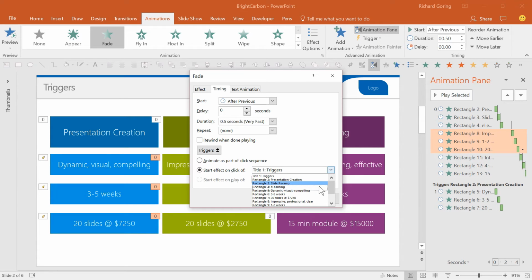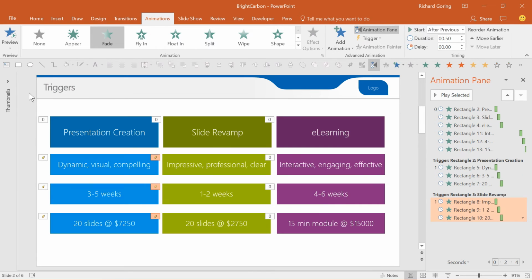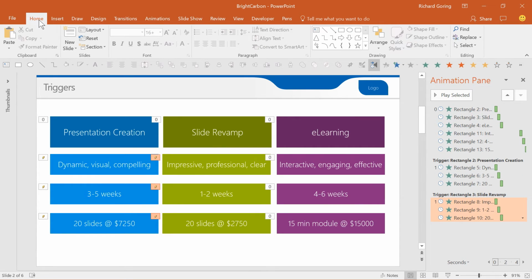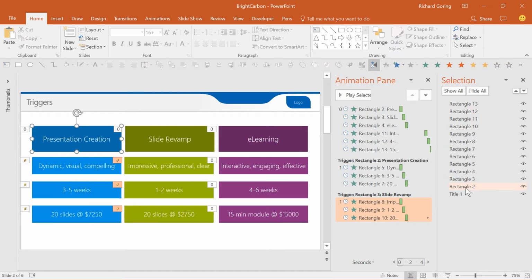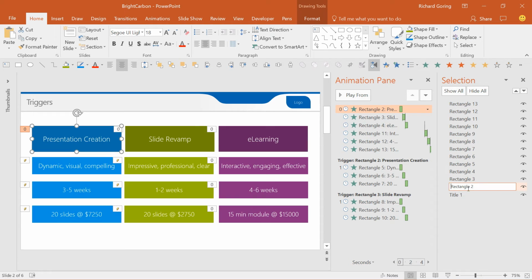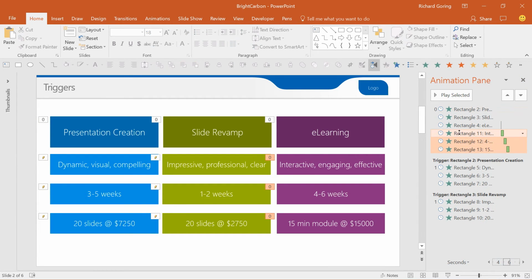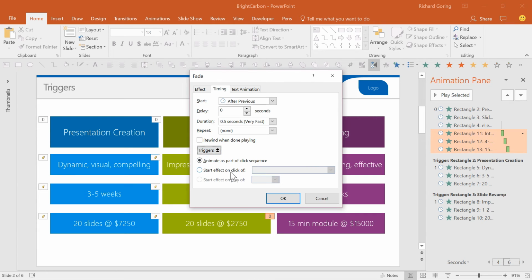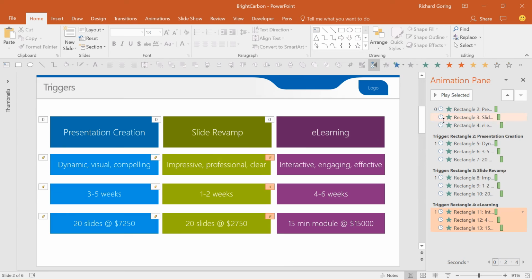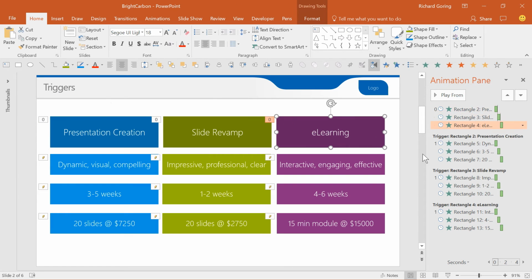But if it's a standard shape or image, it will just say rectangle 42 or whatever, rather unhelpfully. At this point, it might be worth going to the selection pane in the Home tab and under Arrange, where you can select your intended trigger functions and rename them to make finding them easier. Finally, put the third set of details on a trigger animation for the e-learning title, and when you've done that, you're left with just three standard animations on the slide, and all the rest in the trigger function sections.